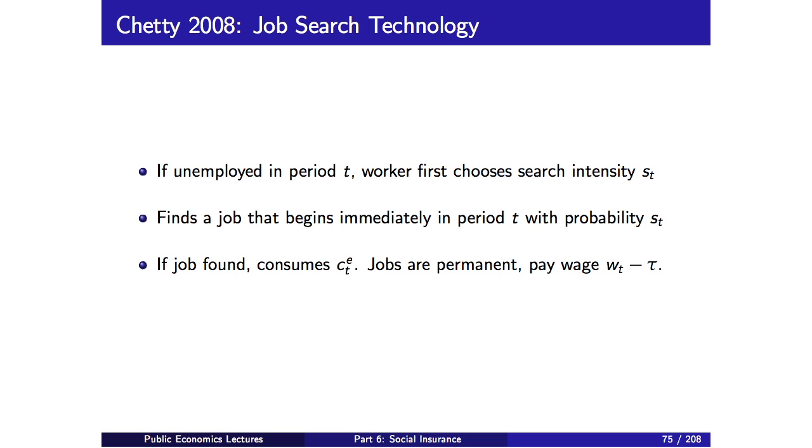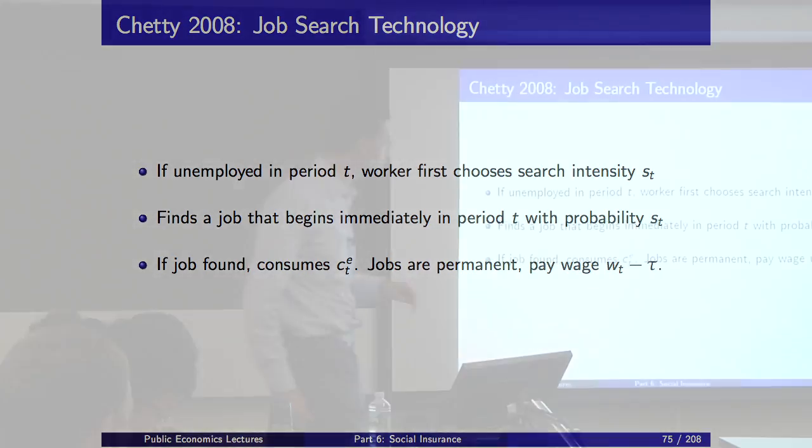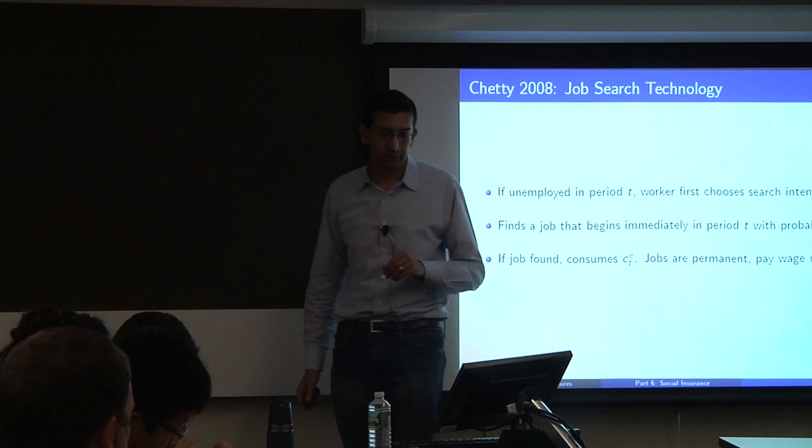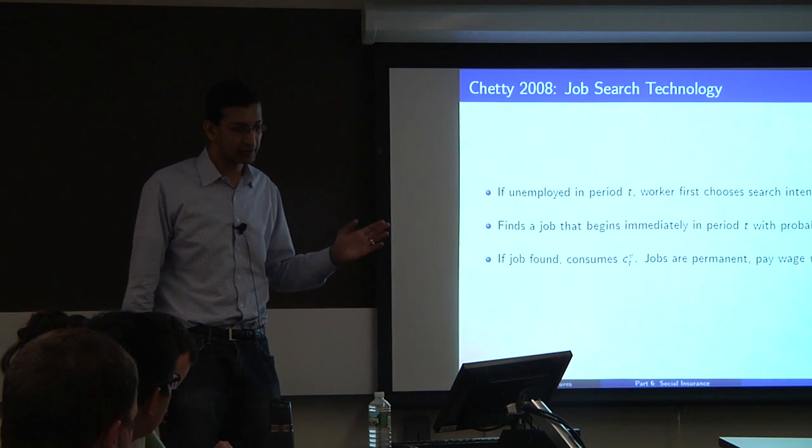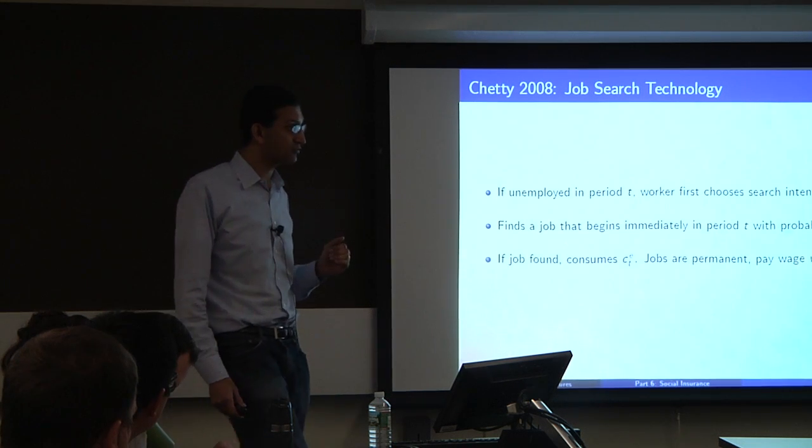And I'm going to assume, as a standard simplification in these dynamic models, that jobs are permanent once found. So we don't allow for secondary unemployment risk once you find a job. The reason that's really convenient analytically is that it cuts off one set of branches of the tree. Once you find a job, the problem becomes totally simple. There's no more uncertainty, and we can very easily solve that part of the tree. So we assume jobs are permanent and pay a wage of some amount W_T. We can allow the wage rates to vary across periods. That doesn't matter. Minus tau, the tax that's used to finance the unemployment benefit.